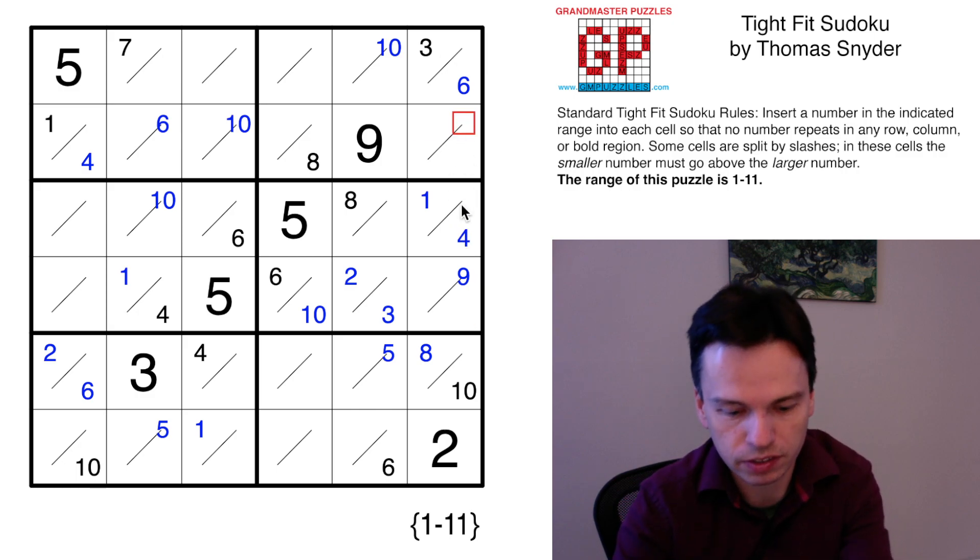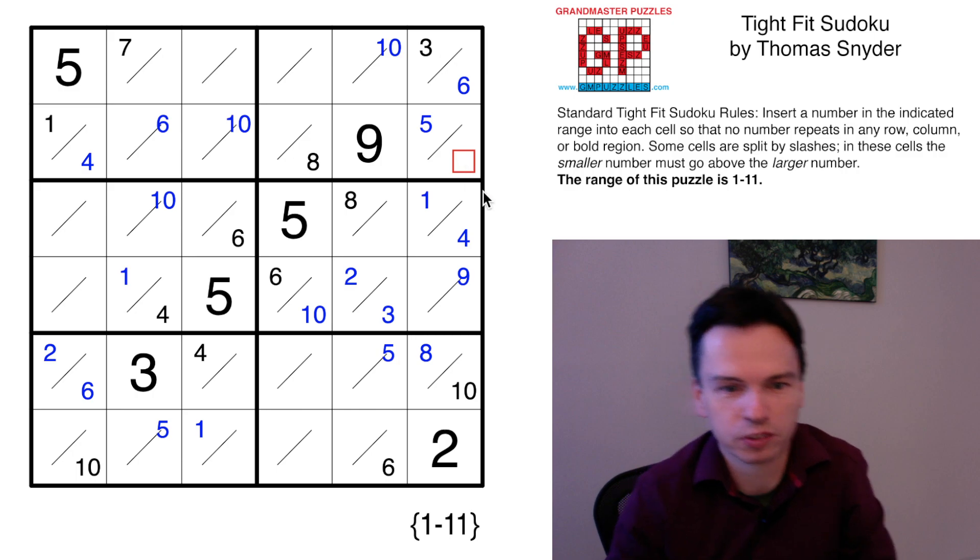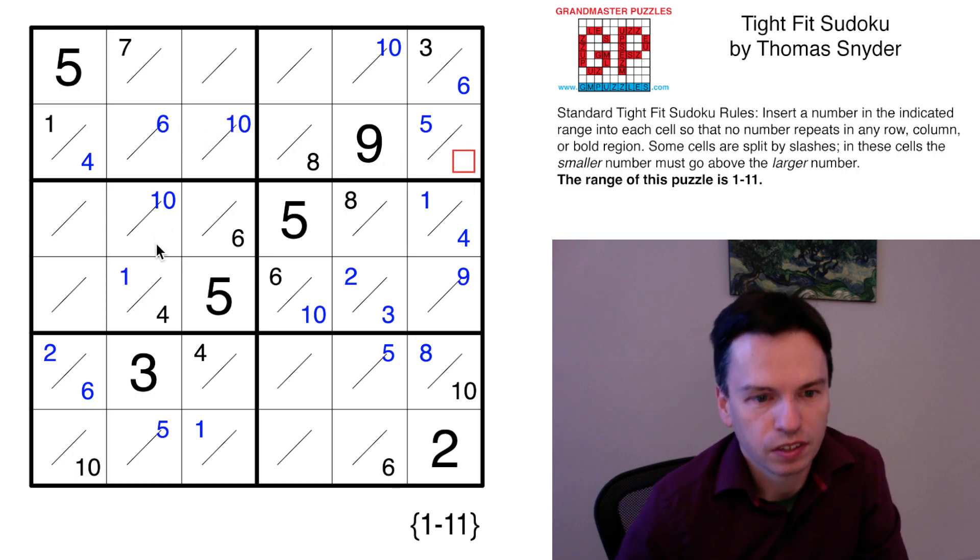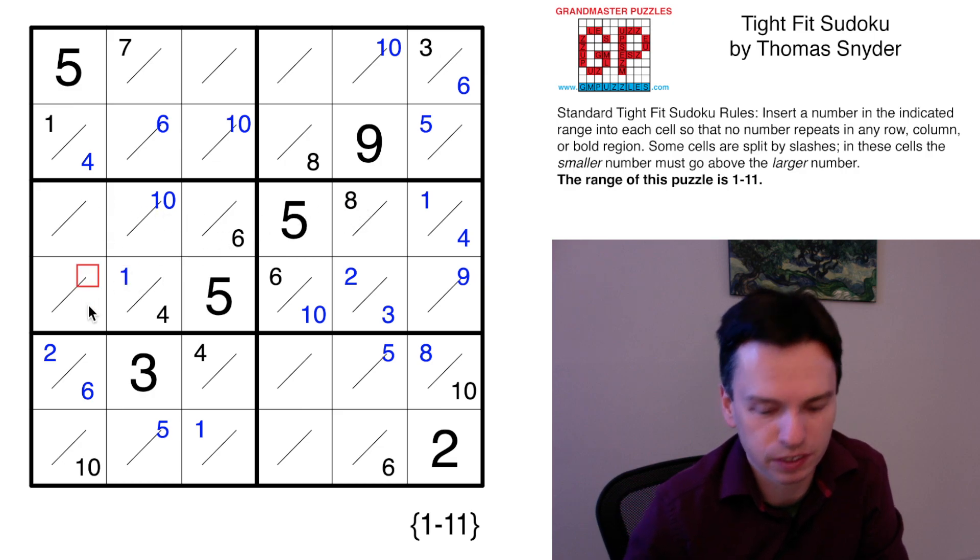10 has to go in here because of the other numbers. 9 is somewhere like that. 10 is on this tight fit cell. And 7 or 11 split across these. If that's true, then this has to have the 5 up top because it's now the smallest number. And this is, again, a 7, 9, or 11. But 9 is over here, so it's a 7 or 11. With this filled in, this 8 has to come in and sit in this cell.